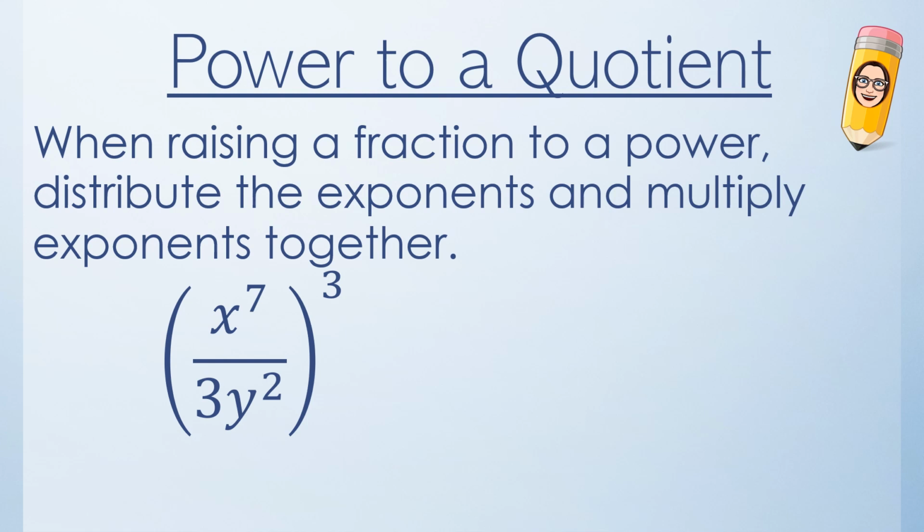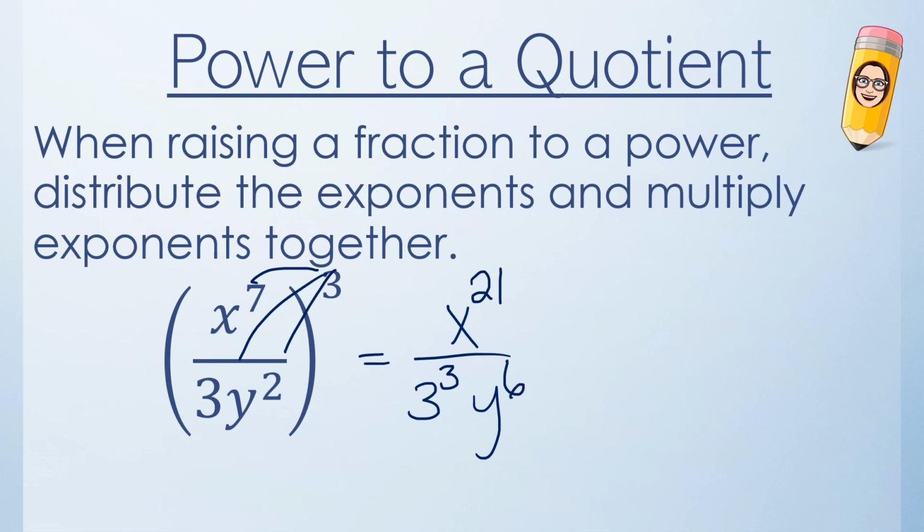All right, power to a quotient. Similarly, when you have a power to a fraction, every base has an exponent that gets multiplied. And so again, I encourage you to rewrite every base. There's an x, there's a 3, there's a y. I'm going to distribute that 3 to all 3 pieces. 7 times 3, 1 times 3, 2 times 3. If there's nothing to combine them with, they stay, and if you can simplify, you need to do so.